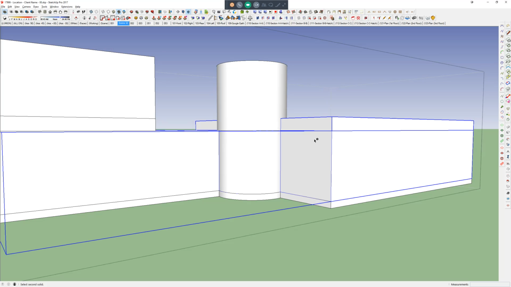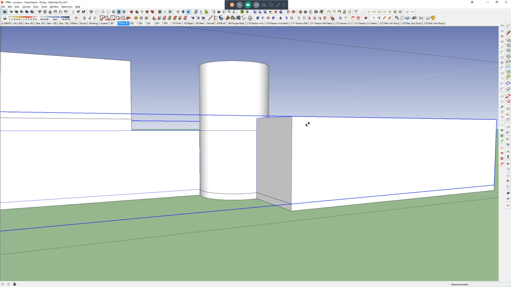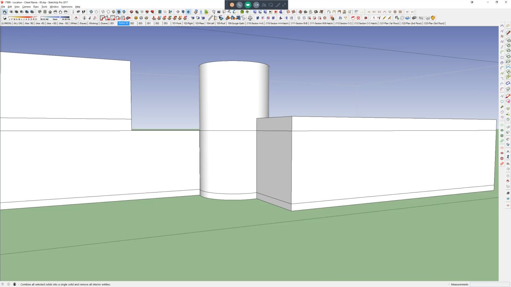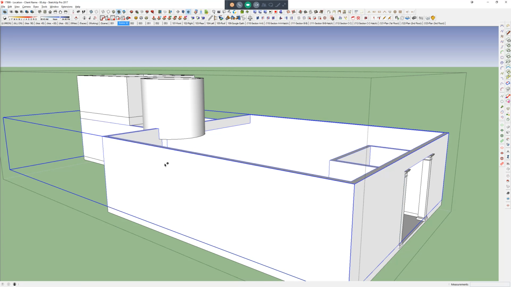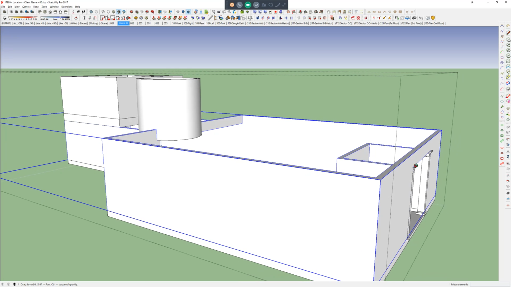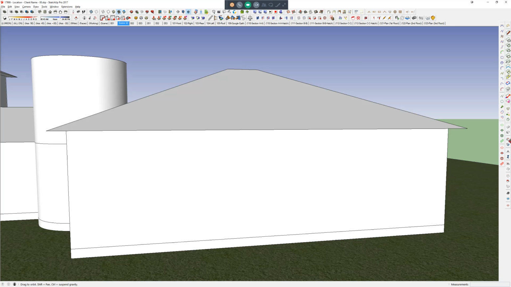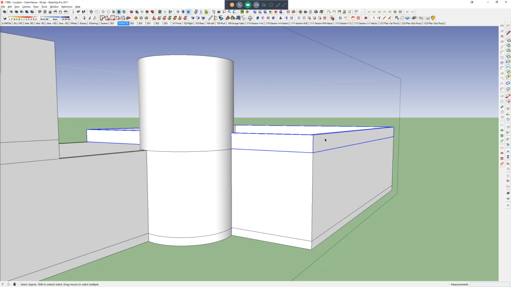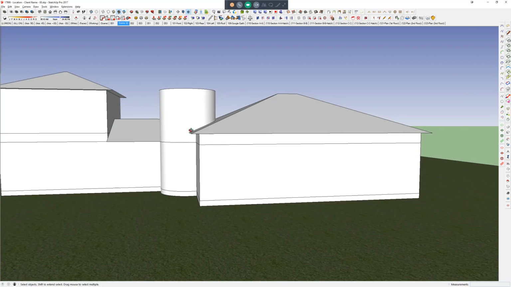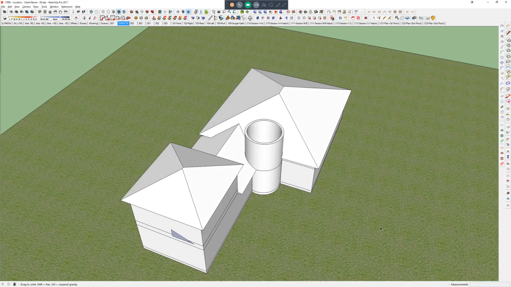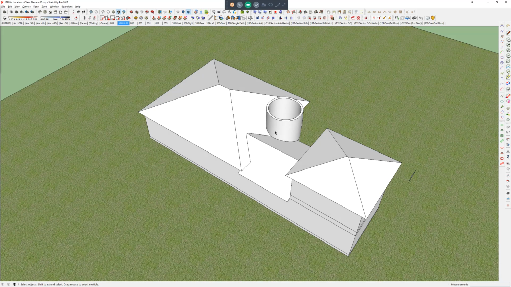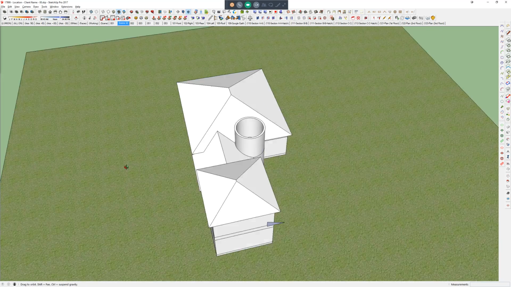So even here, let me undo, just to show you what I did. Using my union command, this upper wall to this lower wall, there's my beam. But I'm going to undo that because ultimately I do want to get rid of that. So that's at least this intersection back over here. Let me wait for this to catch up. Back over here, it's a fairly complex area, at least on a micro scale. So it was complex, but you can see how quickly we made that very clean.